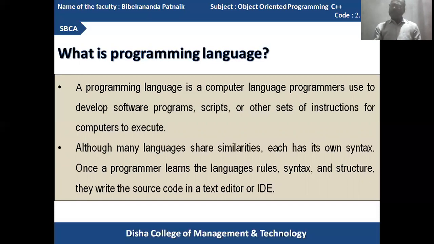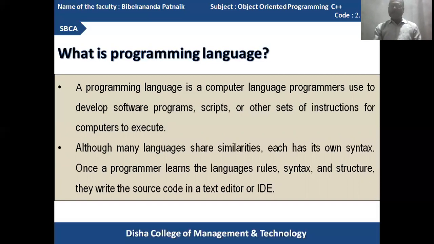There are several programming languages which share similarities, because each program has its own structure or architecture, but most programming languages have certain similar features.